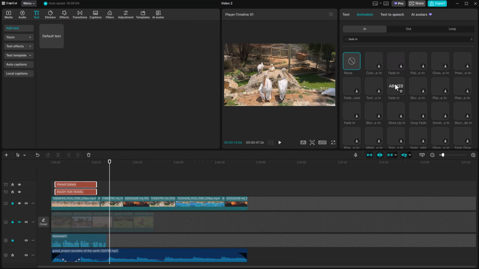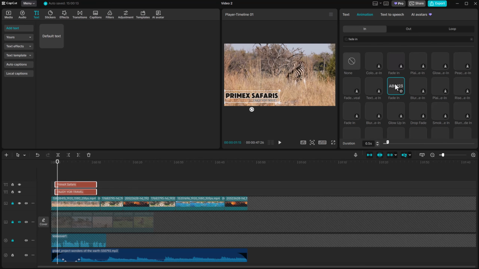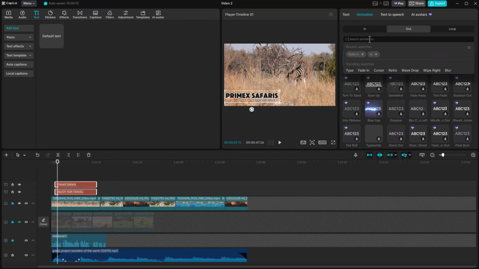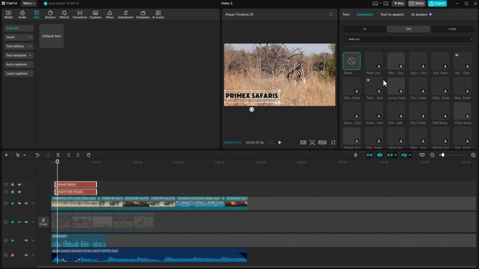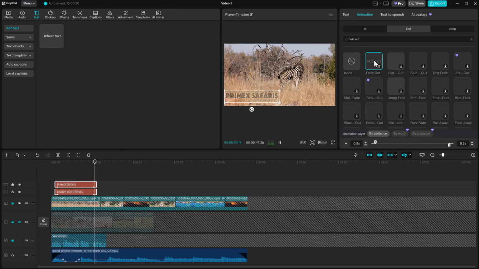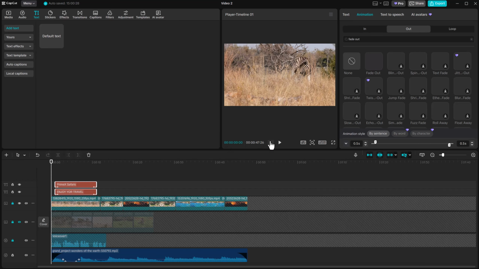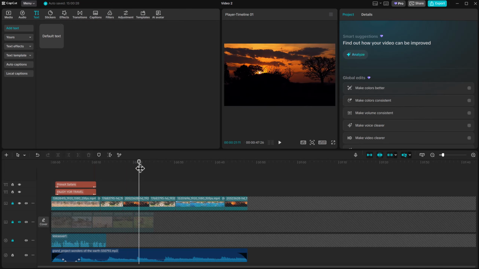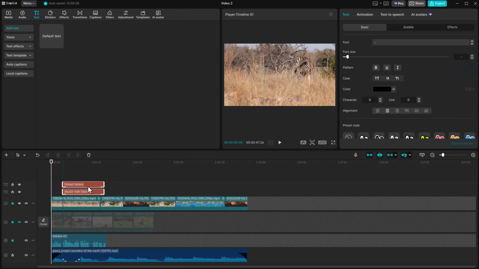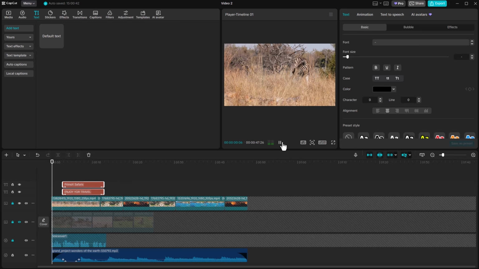First click on it and then we'll have it, and then we can have fade out for an outro. So under outro, we can search for fade out. Let's see if you have fade out under outro. Good, we have it. We'll download it and then it's automatically added there. So let's play the video so that you can see how the effect behaves. Let's start from somewhere there and then we'll adjust the position of the text.